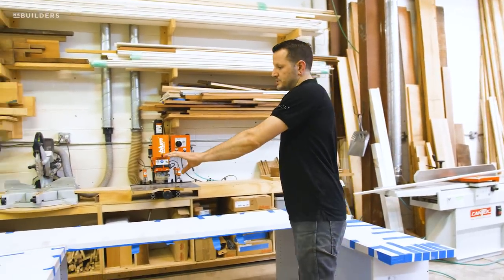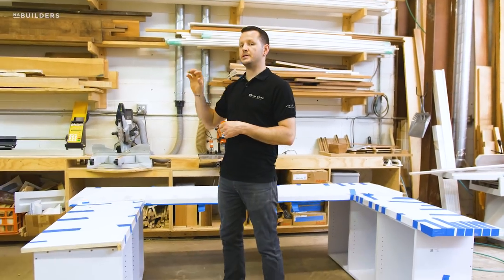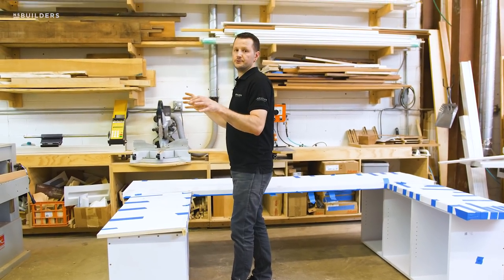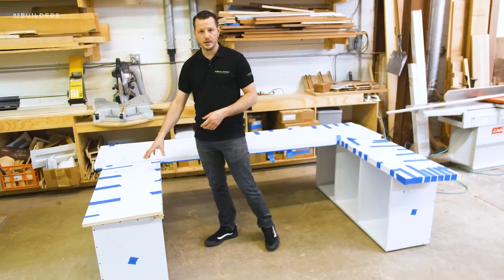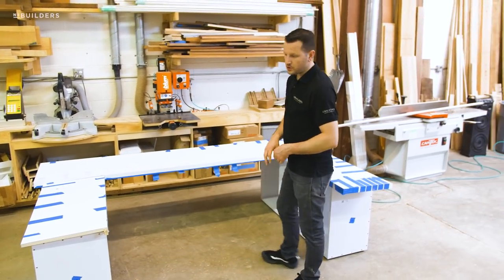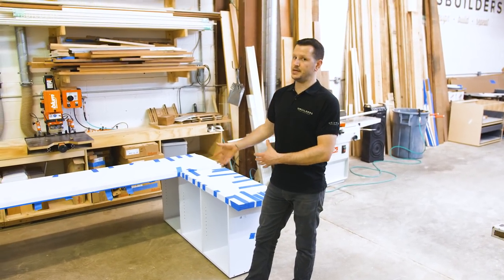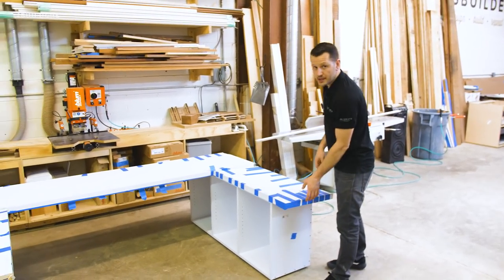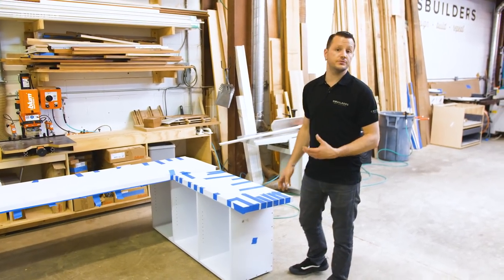On the inside, right above the two cabinet areas, we're going to have floating adjustable shelving. The channels are going to be recessed into the walls, but you're still able to lift that shelving up, tilt it just a little bit, and adjust it wherever you need. You can see there's a ton of blue tape on all of our cabinets — that's because each one has a mitered return on the front. In our shop, when we're gluing up mitered returns, we typically use a couple different types of tape. This front one has two mitered ends because this side is seen when those doors are open, so we return that countertop to give us a nice finished look.